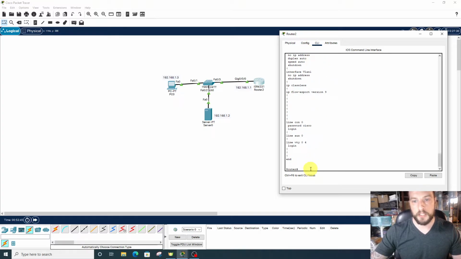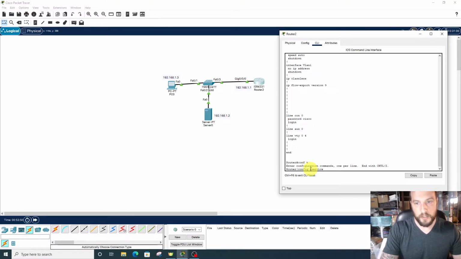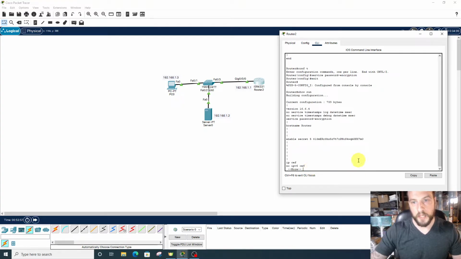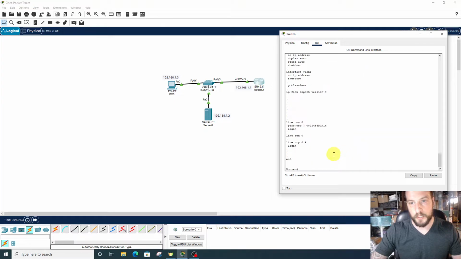So let's encrypt it, right? Let's go service. Conft. Service password-encryption, and then let's do a show run again. So service password-encryption, and boom, there it is. Type 7, because I did the password encryption command, and then there's our very small hash.